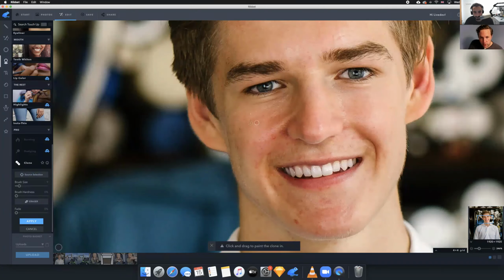If you're going to do this one, change the position to the other side. So there's going to be less of a pattern. If you just follow a line and you're cloning on a line, it's easy to notice. What you want to do is always pick a different target to cover the blemish.